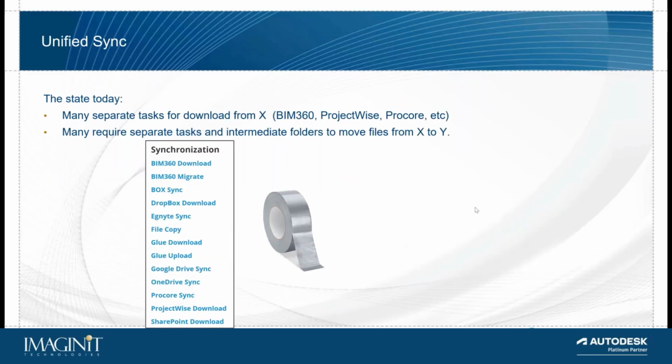This new area called Unified Sync is something that we're really excited about. And that's because the current state of how some of our tasks work, we haven't been happy with for a while. We have a wide variety of tasks in the download or sync kind of area. And it's been an area that's been growing in terms of people wanting to use our capabilities. And they all worked great if what you wanted was to synchronize between a folder on disk and this particular cloud service or where you were moving the files from.